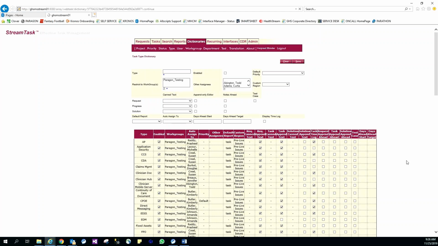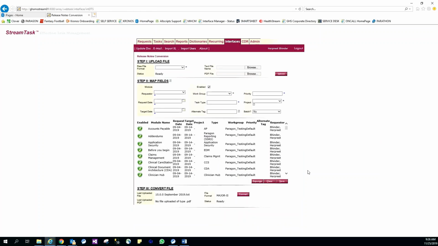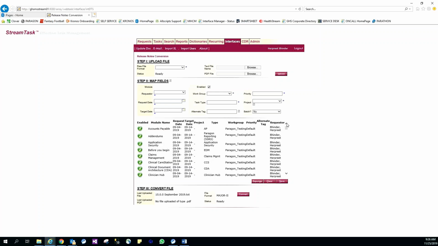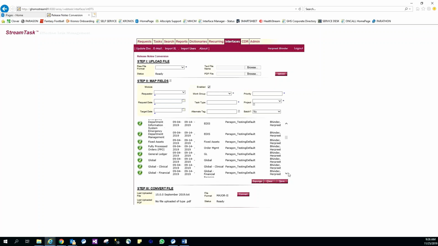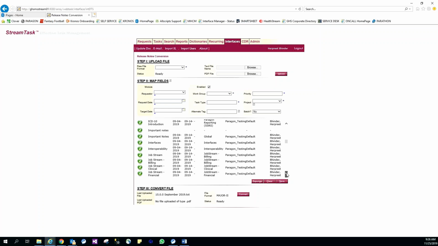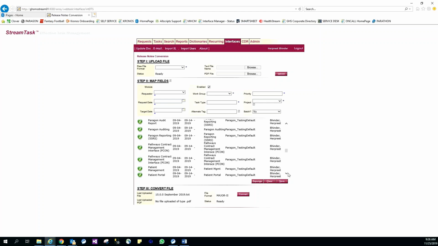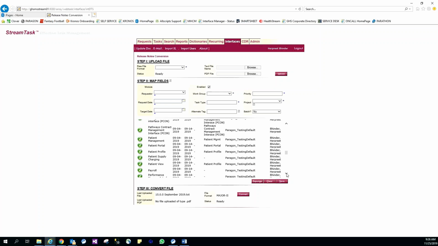All right, so now we can go back to the interfaces page and map that, go and find that module again and choose the task type and save it. There we go.